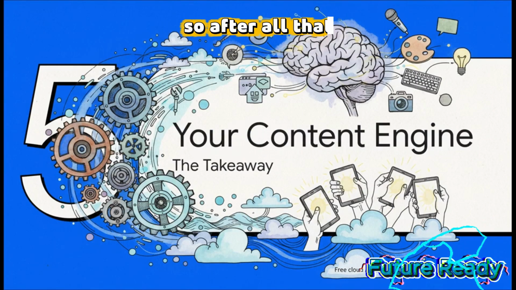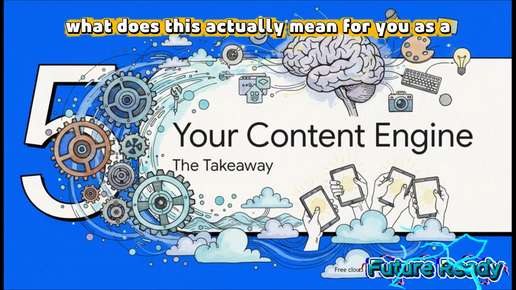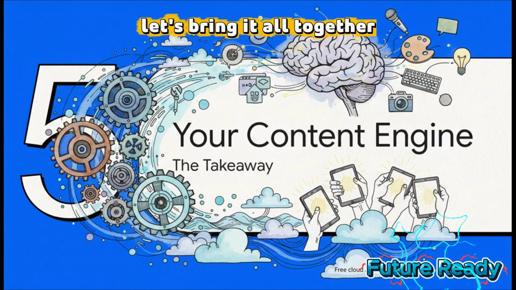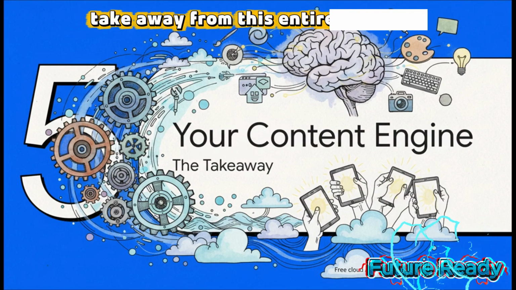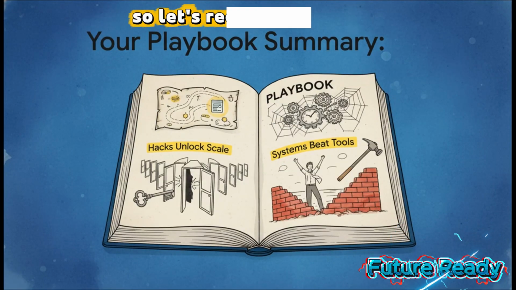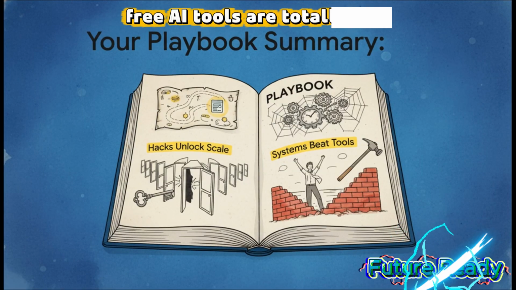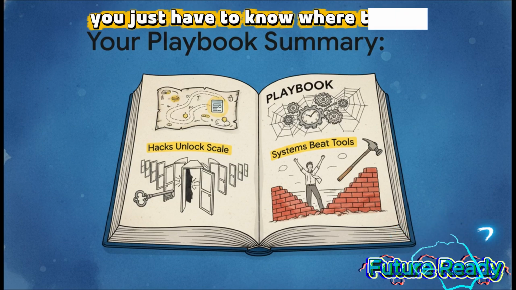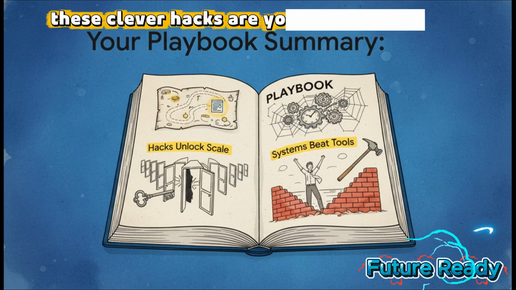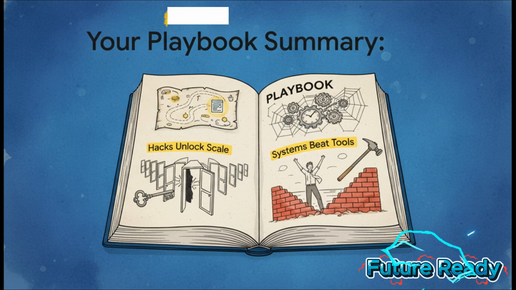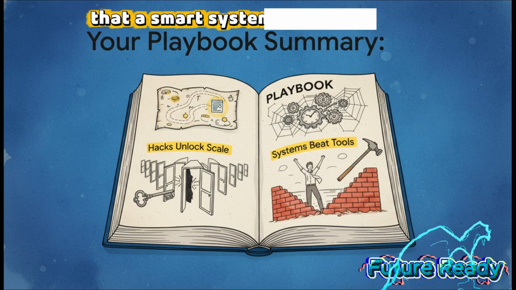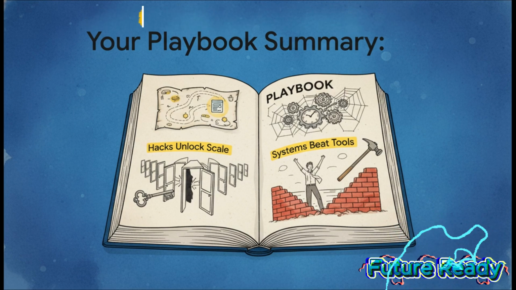So, after all that, what does this actually mean for you as a creator? Let's bring it all together and really look at the big picture takeaway from this entire playbook. So let's recap the playbook. The big secret is that powerful, free AI tools are totally real. You just have to know where to look. Remember that these clever hacks are your key to unlocking unlimited scale, and that a smart system is always going to outperform just having a single tool.